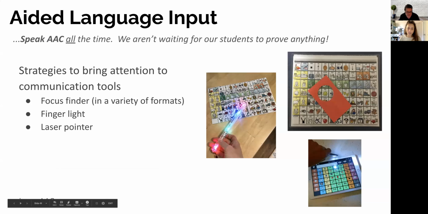And then other ways you can help draw that attention into that aided language input, besides changing the activity and changing how you're presenting the activity, bring in maybe some fun little focus finders, laser pointers, some flashlights to just add some fun attention. We like wearing those little eyeball rings on your finger that you point with. We'll get little wands and point to the symbols as well. You can get eraser toppers, so you can really make it fit your students' interest.